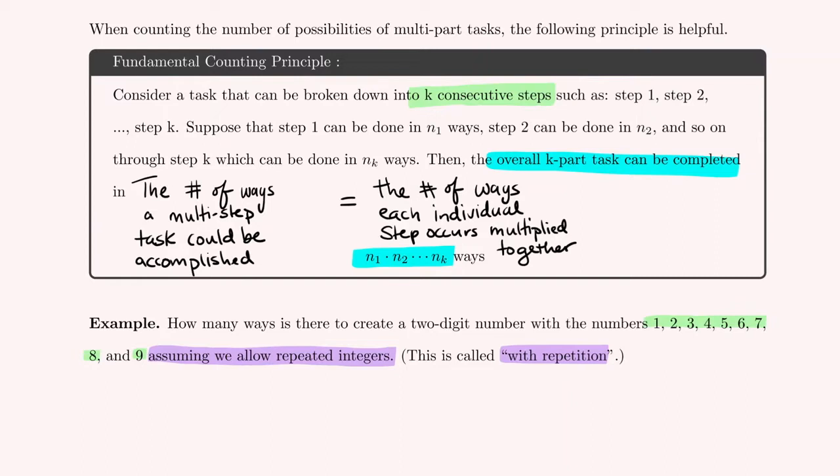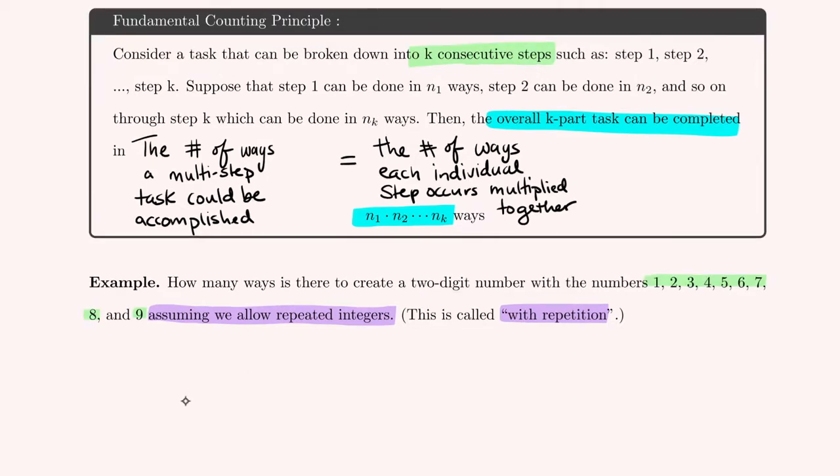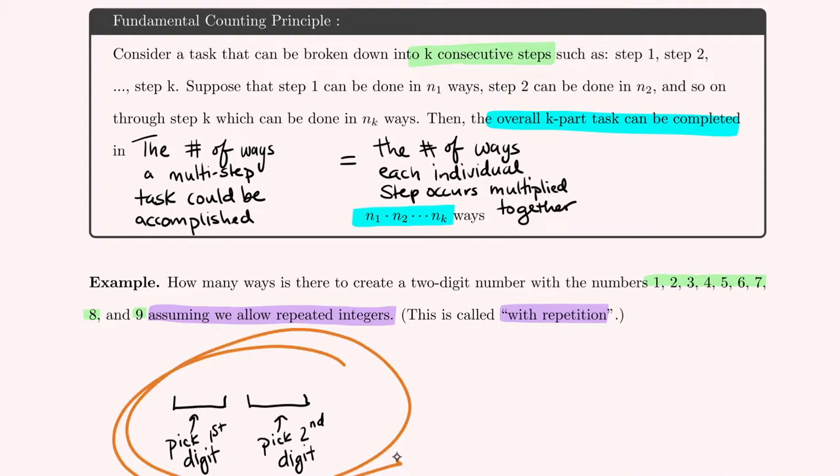A more efficient way would be to realize that in order to count the number of 2-digit numbers, that's a 2-step process. The 2-step process is found by picking the first digit, so I'm just going to make a little box here to help us visually focus. Pick the first digit. And after we pick the first digit, to finish up the process, we have to pick the second digit. So as we're working on this problem, do stay focused on the fact that this is just helping us organize our thoughts. There's nothing mathematical to these boxes or brackets.